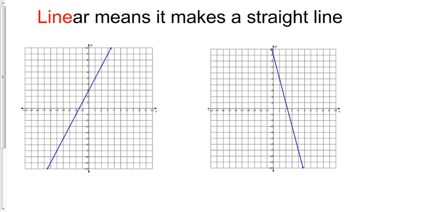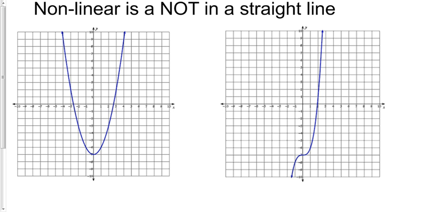If you look at a graph and it's not in a straight line, we would say it is nonlinear. So here we've got a parabola curve, here we've got the function x cubed minus 7, it makes like an S curve. But you can see very clearly neither this is a straight line, so we call it nonlinear.